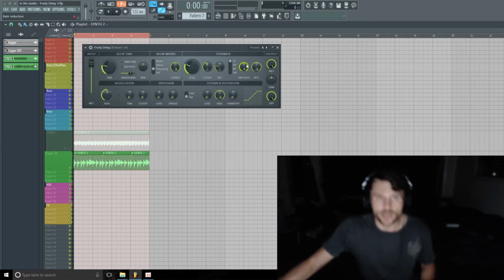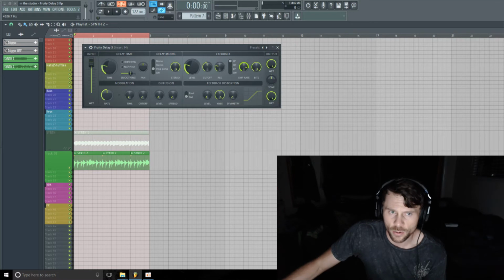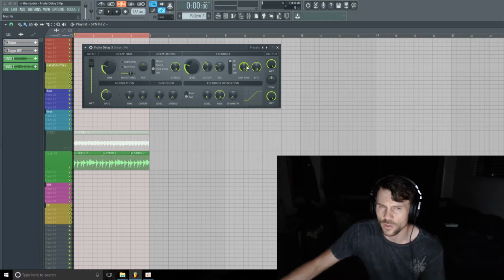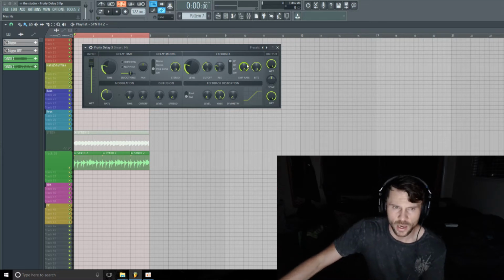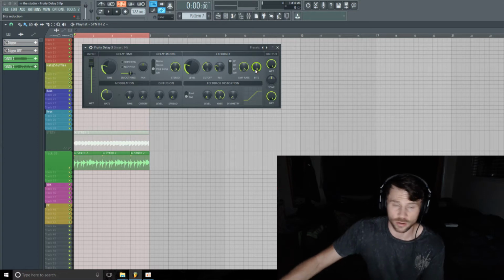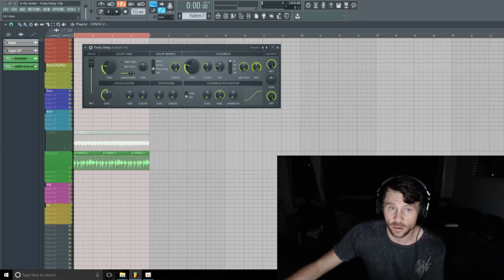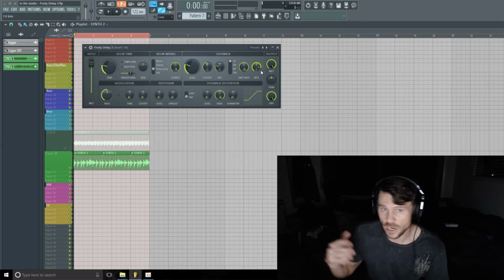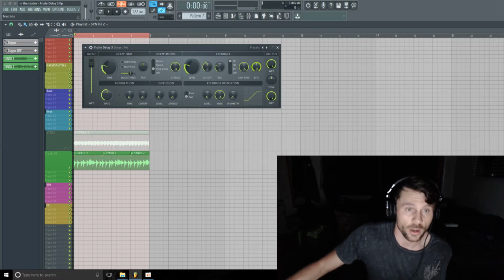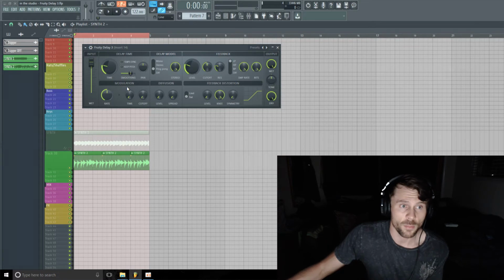So the sample rate, when you turn this down, it's going to decrease the fidelity of the sound, and therefore it's going to introduce some noise and a little bit of distortion here. And the bit crushing, the bits, it acts just like a bit crusher. When you turn it down, you're going to get a crunchy, grainy quality there. So you can create some very interesting textures this way with your echoes. All right, let's move down to the modulation.